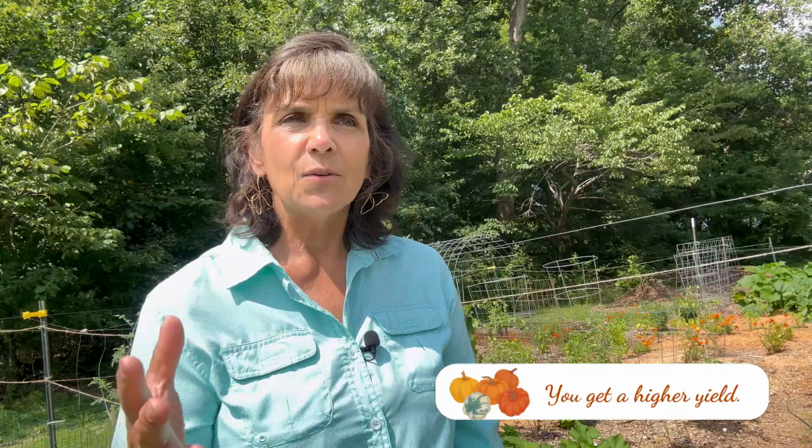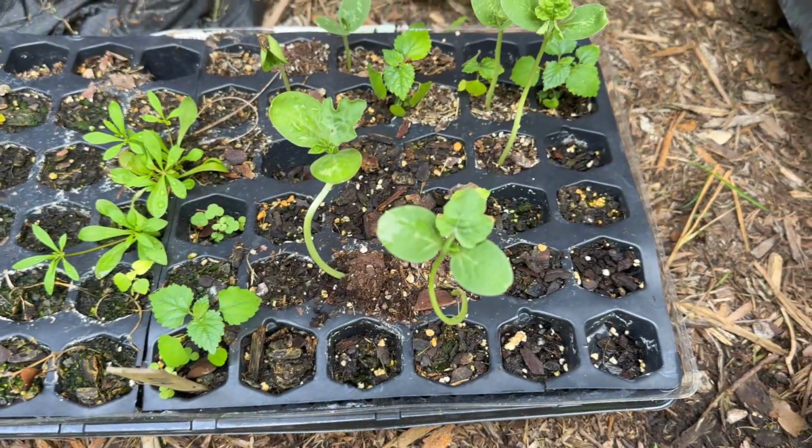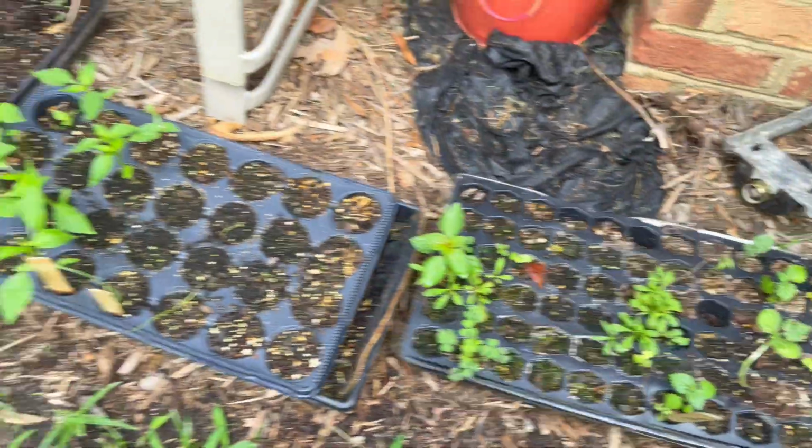Number 2 is you get a higher yield. You don't have these really hot days that actually kind of stymie the growth of the plants. They're kind of tired, exhausted because of the heat, so you get better growth. And number 3 is the seeds are already going to be able to start in warm soil, so they germinate very quickly, versus in the spring we're hoping that the soil warms up to warm up the seed. So those are 3 reasons. I'll throw in a bonus, number 4, the nutritional value to keep more crops coming in to your kitchen for you to enjoy. That would be a 4th.